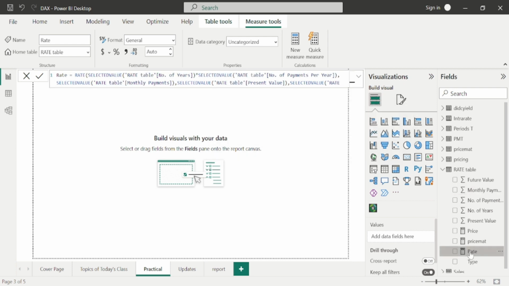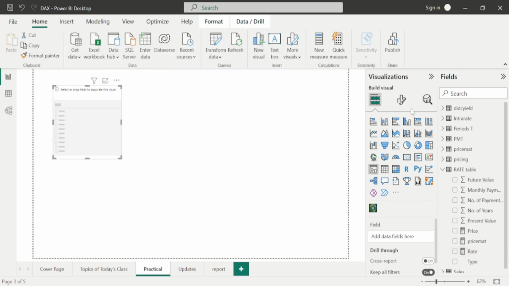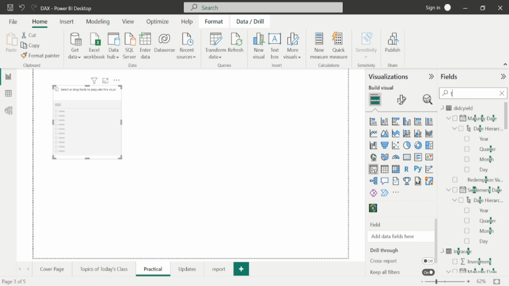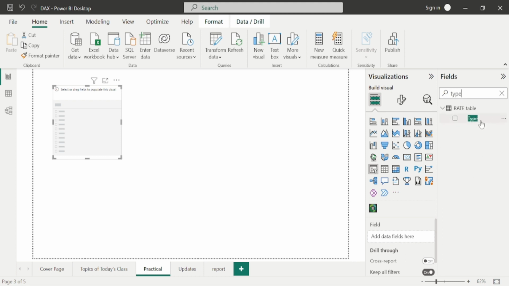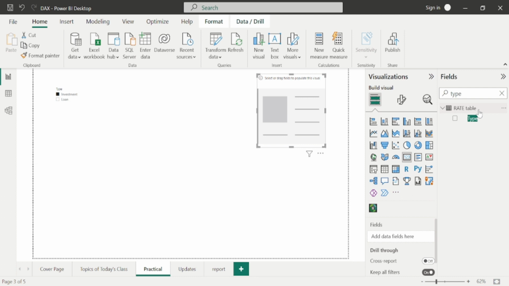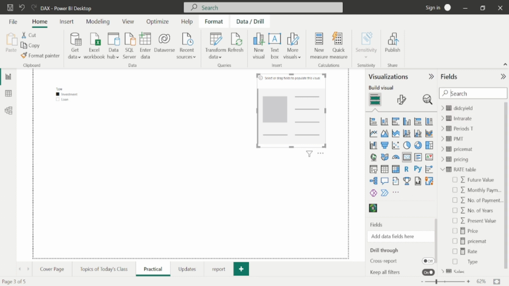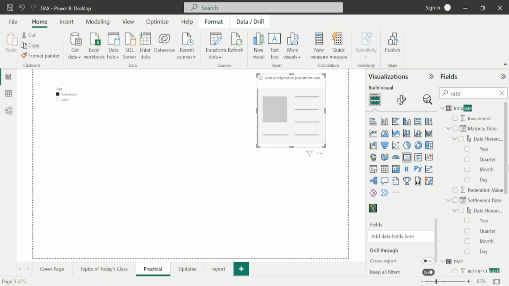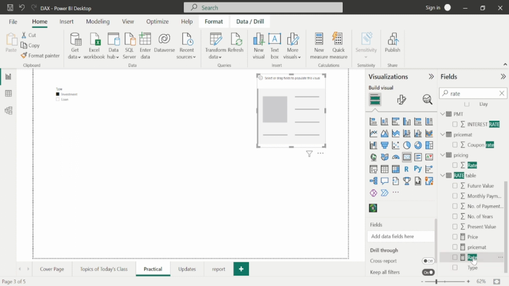So guys, our measure has been created here. So let me quickly take one slicer from here. And under slicer guys, I will take type, which is loan and investment. And let me check on this investment. And now I will take this card visual from here. And under card visual guys, I will drag and drop my measure name, which is rate. So here is our measure guys.